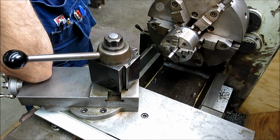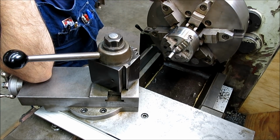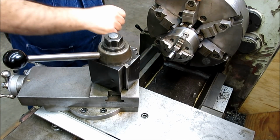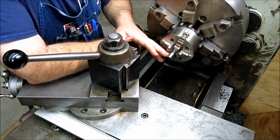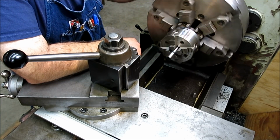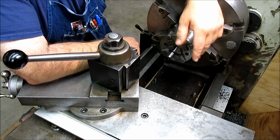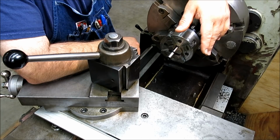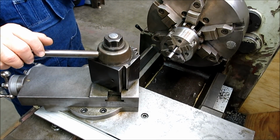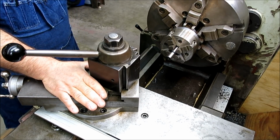Now this isn't indicated yet, okay? It's running out a little bit, but for purposes of the discussion, it doesn't really matter. What you would do is indicate that very carefully so that it was running as true as possible, okay? If this is running out at all, then it really just messes with the whole measuring scheme, okay? So the first step is to do a rough setting of the compound, okay?